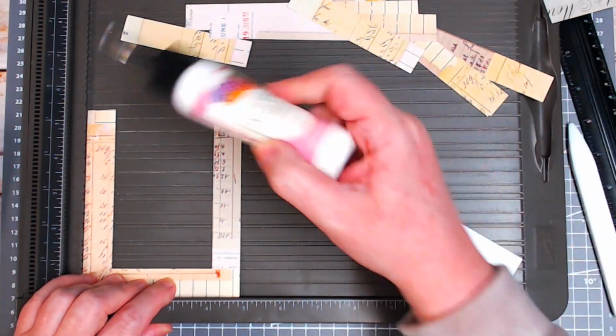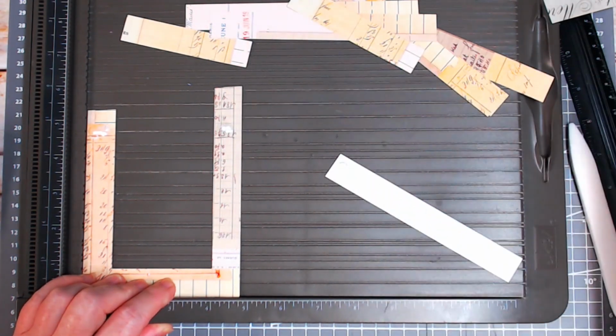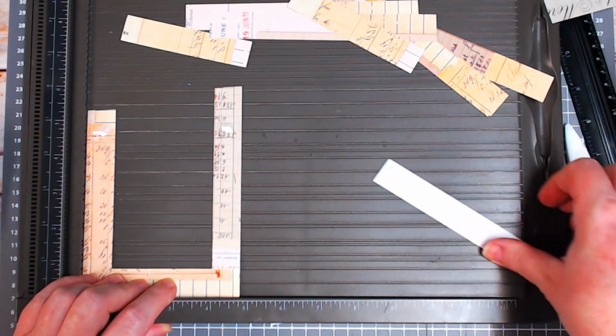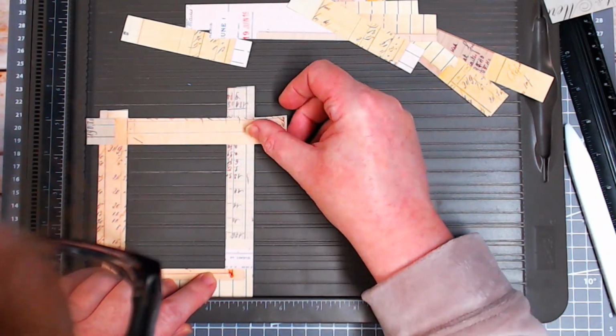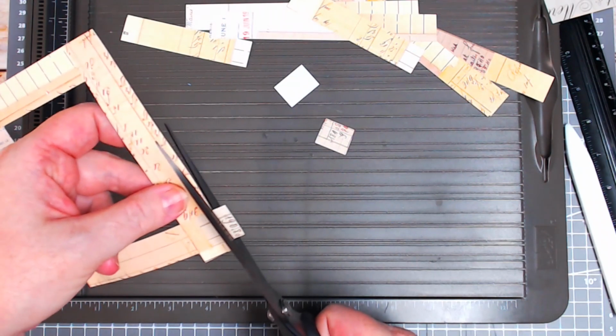Now, it wasn't quite straight there, so I've just pulled that off. Pop a little bit more glue back on there. And because I hadn't cut this edge flush, I'm just going to pull that away a little bit from this edge. And then just trim away my excess.